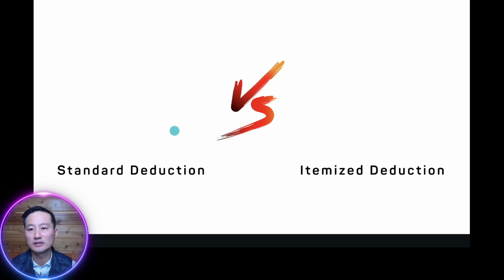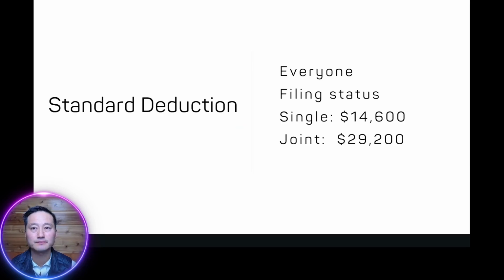We're going to start with the standard deduction because it's the most common type of below the line deduction and most likely the one that you guys are using. So standard deduction is available to everyone. It's kind of the default. The amount is based on your filing status, whether you're single or married filing jointly, for example. Since Dr. Kimchi is single, her standard deduction amount is $14,600 for 2024. If you're married filing jointly, the standard deduction doubles to $29,200, double the single amount.